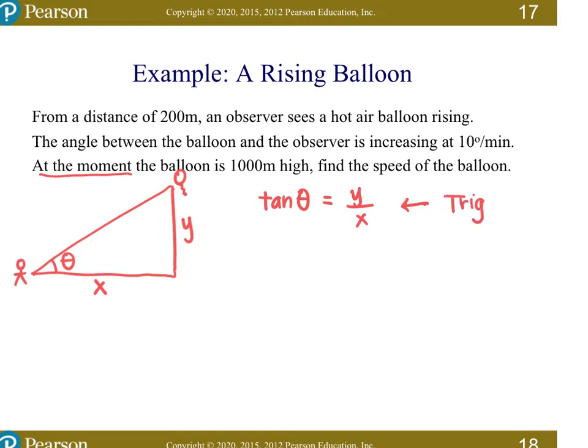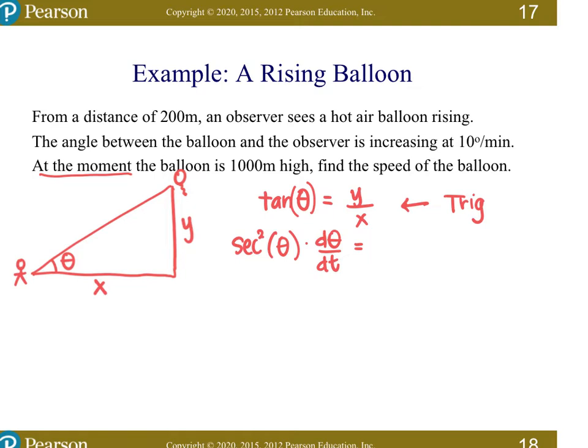Now I'll do my calculus. My calculus is where I take the derivative and I bring time into the problem. So when I take the derivative of tangent, and technically there should be parentheses, I have to do the outside first and then the derivative of the inside. So you've got to remember the derivative of tangent from first semester. The derivative of tangent is secant squared, but leave the inside alone. And then take the derivative of the inside, which is when time comes in, because we're treating theta just like a variable.